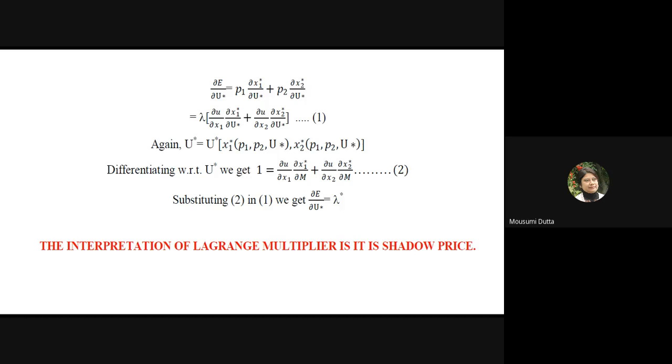In Henderson Quant chapter 2, you will get the shadow price interpretation of the Lagrange multiplier. So check everything, try to understand the matters. These are quite advanced topics. So Roy's identity, comparative static path, interpretation of the Lagrange multiplier. Check everything properly and then come back. Whatever difficulties you have, we will clarify in the class. And it's always good if you can send me the questions earlier, like today.